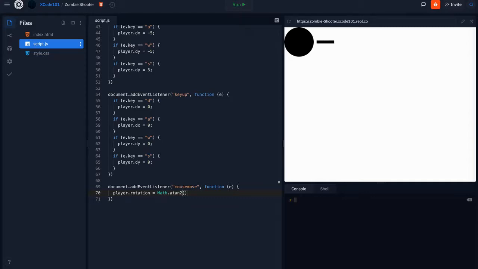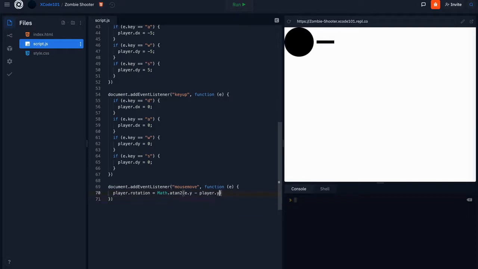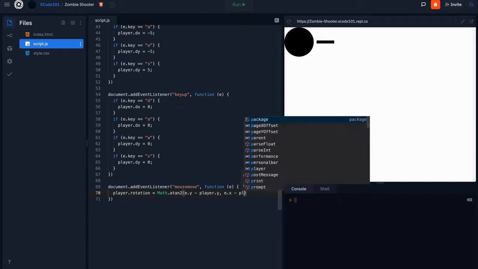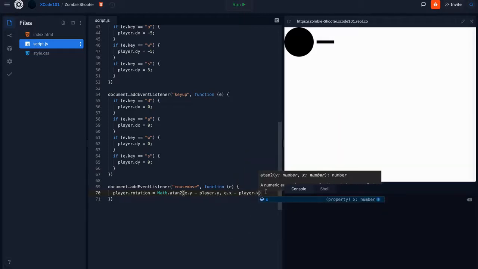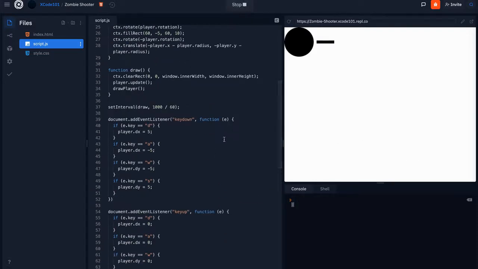So we have to take in e.y minus player.y, and now we have to take in e.x minus player.x. So essentially what this line of code is doing is finding a degree of angle to look at whenever the mouse is at a certain place. So now, if we run this, ta-da! Our player is looking at the mouse.